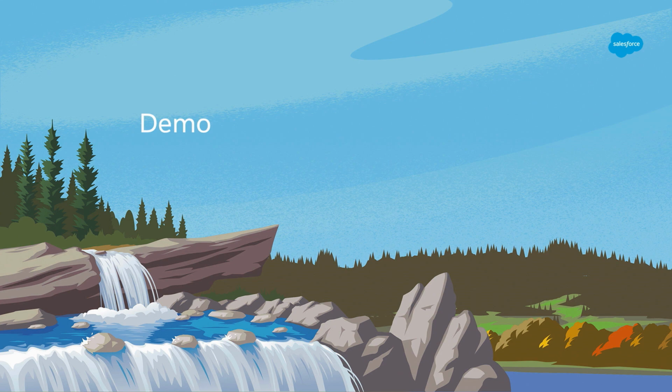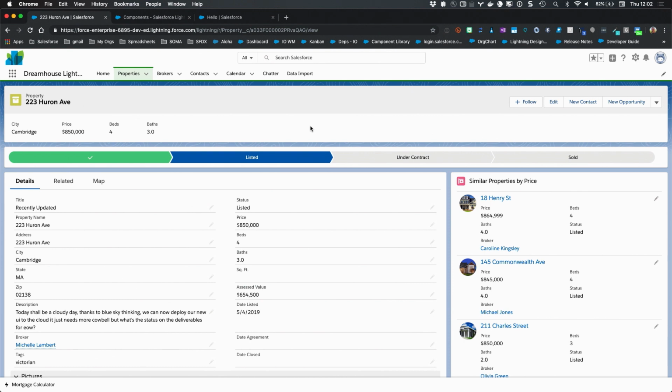So that was all my slides. Let's dive into some actual real demo. All right. So our boss has come to us, and we're at Dream House, which is our fictitious real estate company that helps manage their properties and brokers through Salesforce. Our boss has said that a lot of the agents are complaining that they have to go down here and mouse over the broker's link right there and wait for that preview panel to pop up in order to find the phone number or the email address so they can contact the broker about that particular property.